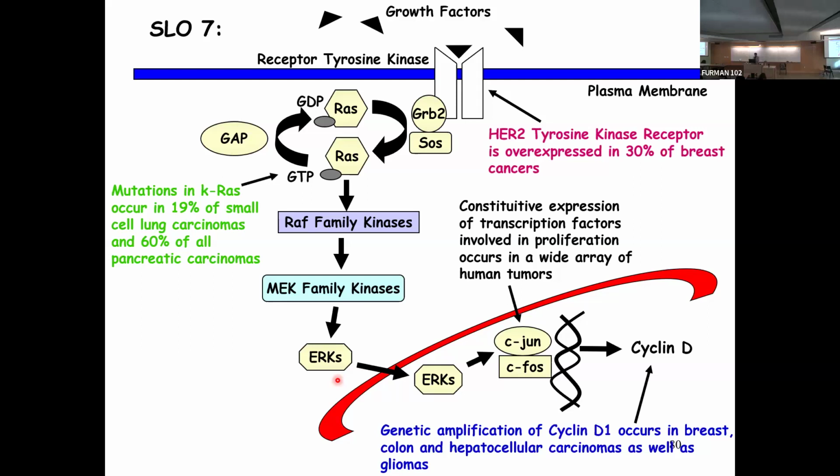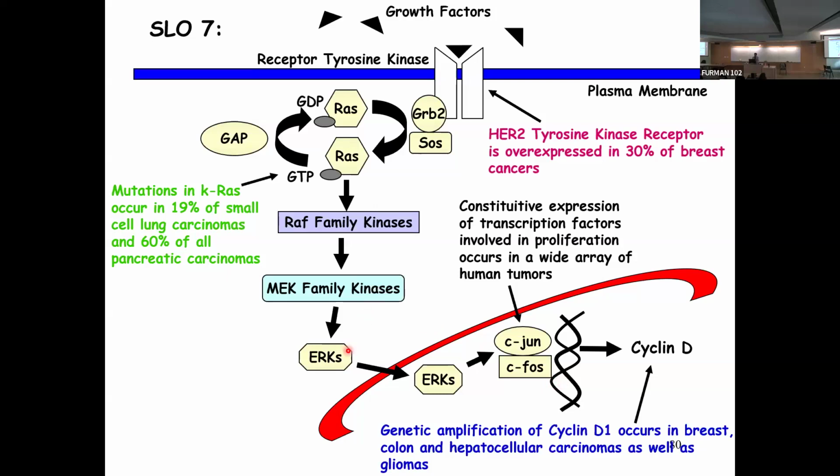For example, and this is just a list of some examples, you detect mutation in KRAS in almost 20% of small cell lung carcinomas or over 60% of pancreatic carcinoma. That being said, if RAS is mutated, you already know that there is uncontrolled cell proliferation. We heard yesterday that if RAS is mutated, then there is activation of MAP kinase signaling. The RAS remains turned on, or stuck in its own position. Thus, constitutively, these pathways are altered.